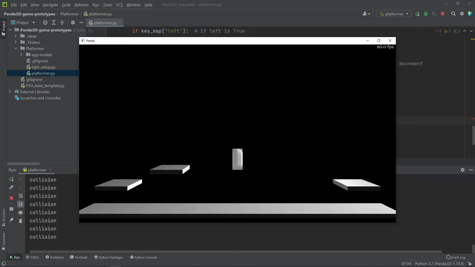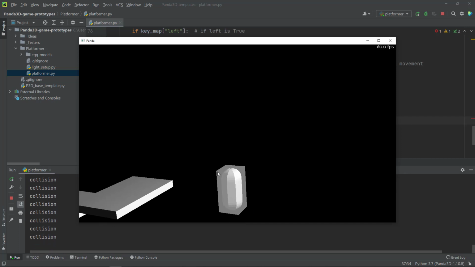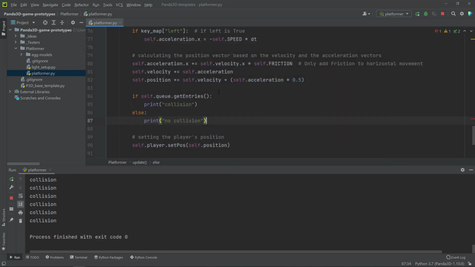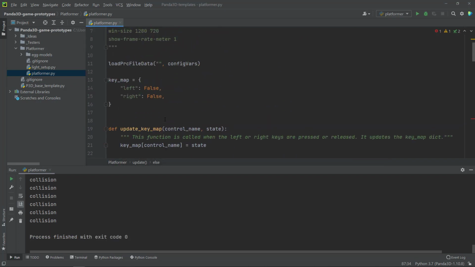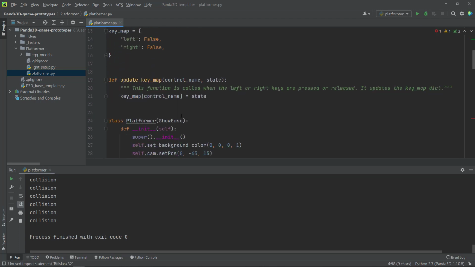So let me try it. Now, as you can see, it continuously prints on the console collision, collision, collision. And this is because the box collides with the player geometry. We want to disable the collision detection for this box with the player geometry. And for this, we are going to use bit masking. That's why I imported here the BitMask32 class.